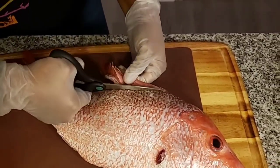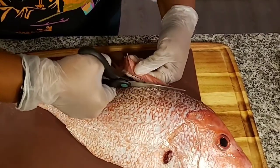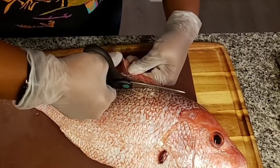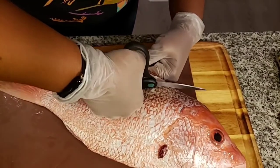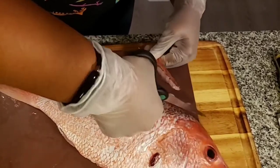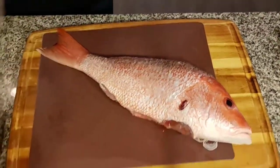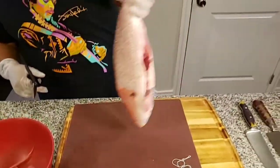Some kitchen shears work just fine. And this is all prep to cook. And what we're going to do today is cut this into steaks. Boom. All right. So now my fish is taken care of.